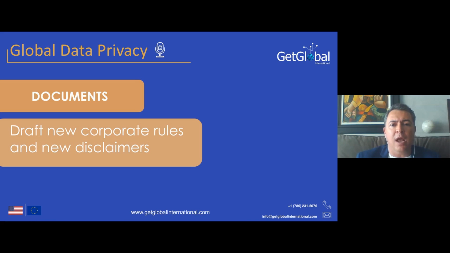But you also need to regulate the relationship between the company and the employees, because you need to tell the employees what they need to do, what procedures they need to follow to help the company comply with the data privacy law. So we will also have to work on the corporate privacy policy. You also have to work on the relationship between the company and the vendors. So we will also have to work on the contracts to be sure that the processors are going to follow the rules that we are going to stipulate in the contracts.